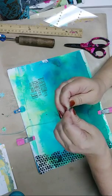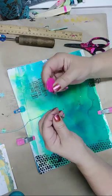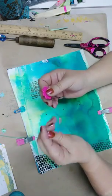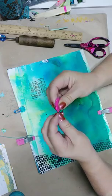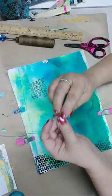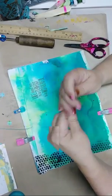Come on, get in there. All right, that didn't work. So, I'm a cheat. Slide that in. Love needle threaders. And pull it through. For those of us who can't see or aren't steady anymore, that is perfect.